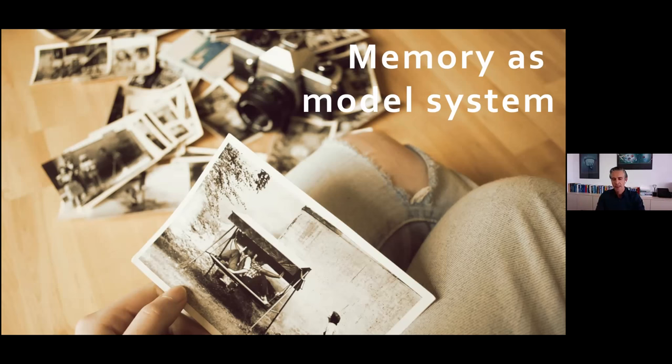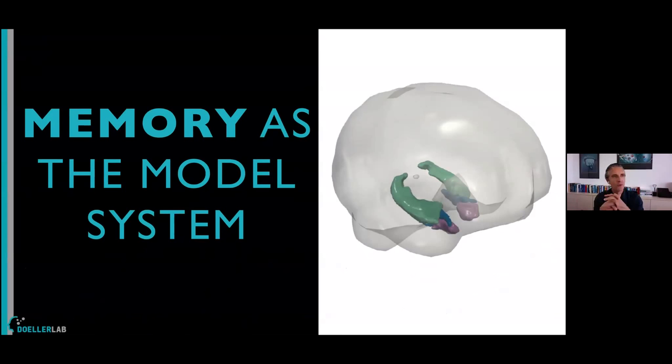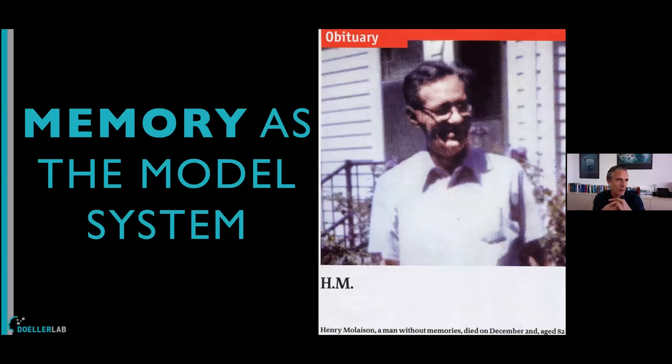When we talk about memory and the brain, of course, we need to talk about the hippocampal formation. So the hippocampus and the surrounding rhinal and parahippocampal cortices. Initially, the whole research in human participants, in patients, started with the discoveries around the famous patient HM. And you see a picture of the patient here. It was actually at the occasion of his death, unfortunately, that he became one of the most famous patients in neuroscience and received obituaries in all the big international newspapers.